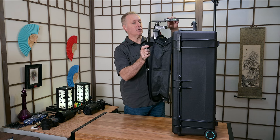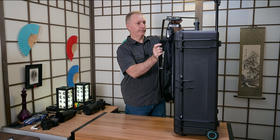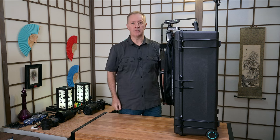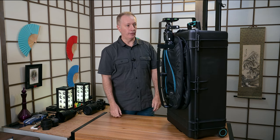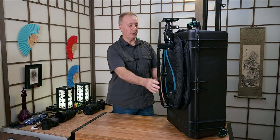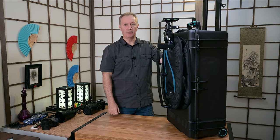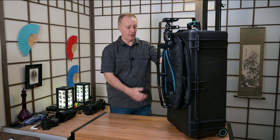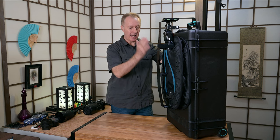Now, I use the Arca Swiss mount on the bottom of that frame, lock it in here, and as you can see, in a matter of seconds, now I can take my light around with me anywhere I want to go, and it's completely sturdy and firm. It'll naturally now, with the shape of the handle and the hinge, flop into that position, which is extremely transportable for me.